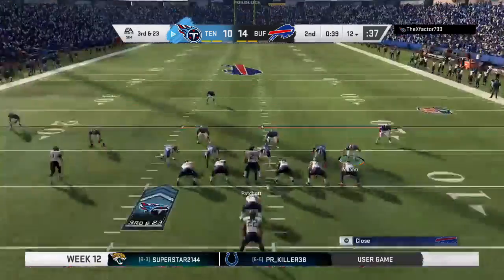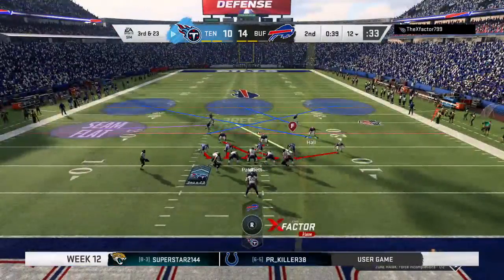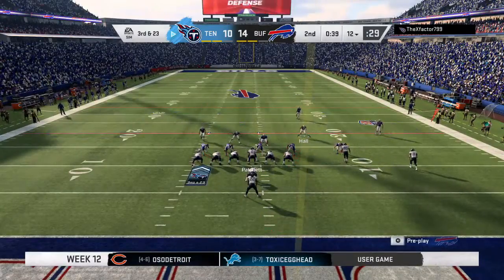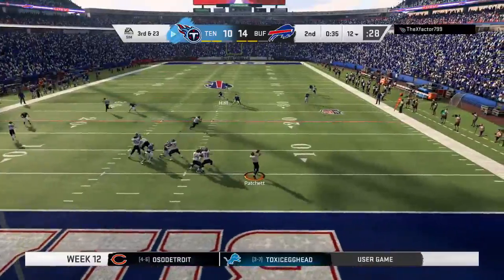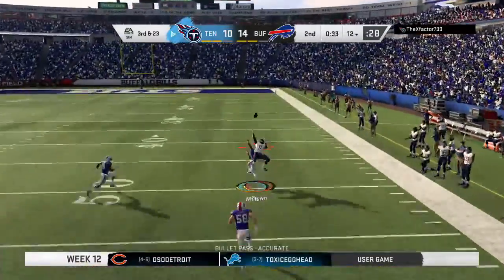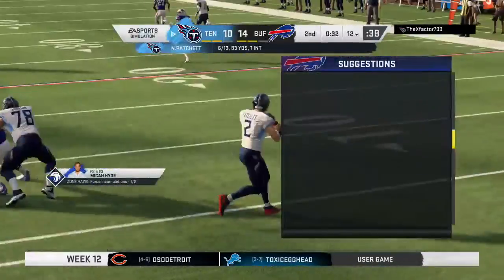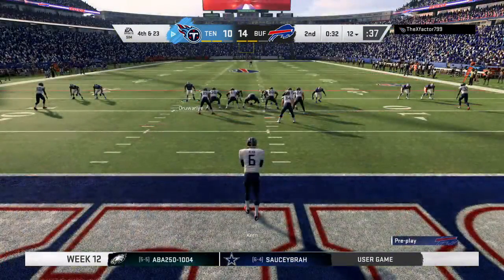Yeah, I wouldn't be surprised to see them run the ball here just to try and get some space. And instead, they want to throw it off play action. He's going deep for Brown. And that will be incomplete. Well, they weren't scared to let it fly, but it falls to the ground and brings up 4th down.